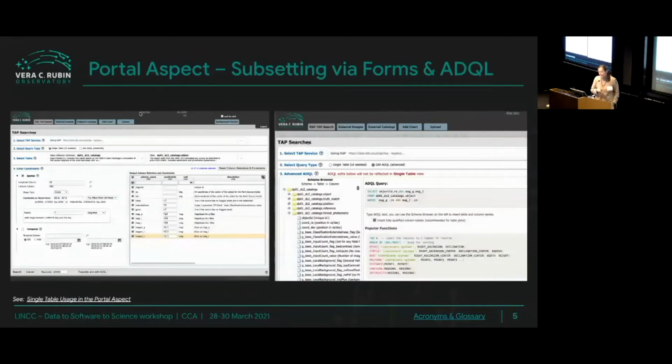Here's an example of how you would do this. In fact, this is the exact query that I used to generate the previous image. So this shows you the portal interface. You can have an interactive display here where you can input a right ascension, a declination. You can put in a few other filters, like I want a cone search of 1 degree radius. I can then pull up the catalog.